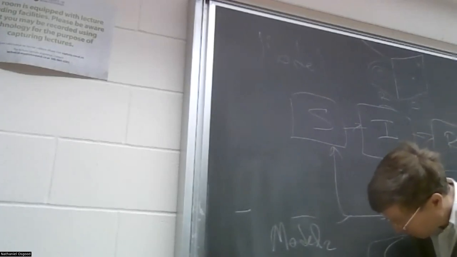Right? If S dot is negative, we're going down in S. If I dot is positive, we're going up in I. And so there's a unique direction of the arrow at each of these points. So it can't loop back on itself and cross itself, because that would imply for the same value of state here, it can go in different directions, which is not the case for these deterministic systems. You plug in the state, it tells you exactly where it's going to go, what direction it's heading next. Do you understand that point?